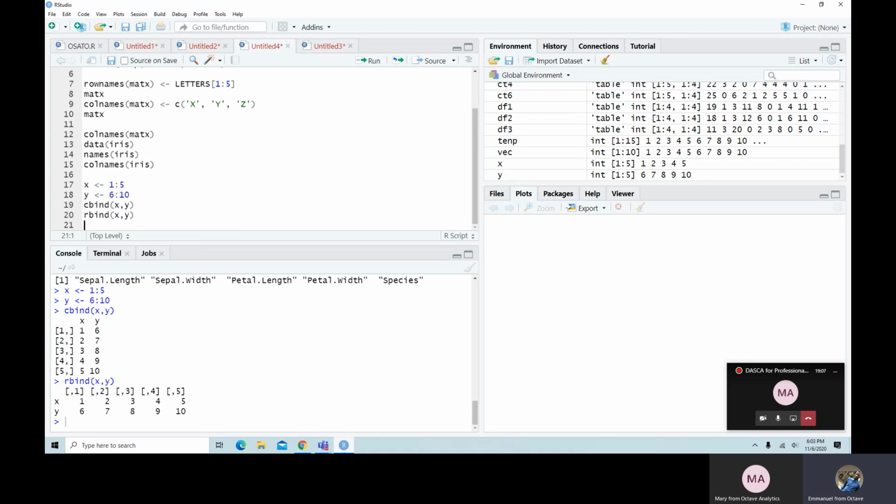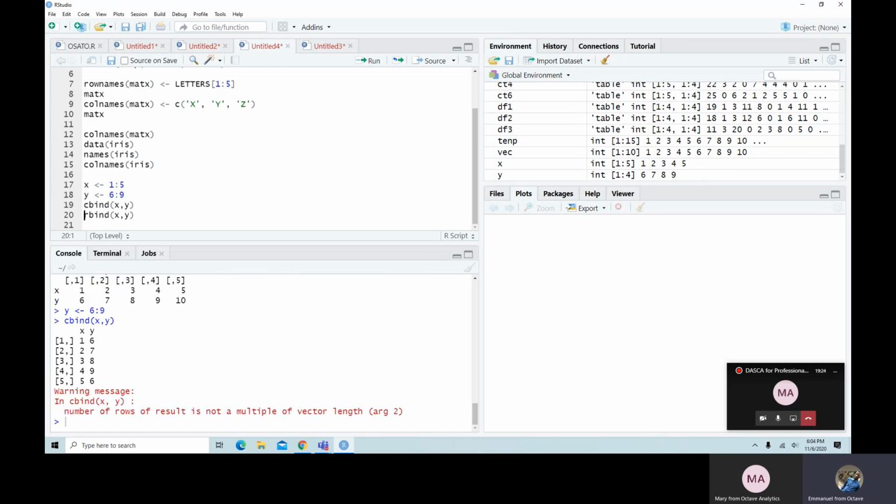So that's different. Moving forward, note that if you are cbinding or rbinding, the 2 vectors have to be of the same length. Let's say, for example, this one is 6 to 9, which is 4 elements, and Y, 1 to 5, is 5 elements. If I cbind now, it binds, but gives a warning message that the number of rows of the result is not a multiple of the vector length. That means the 2 are not of the same length.